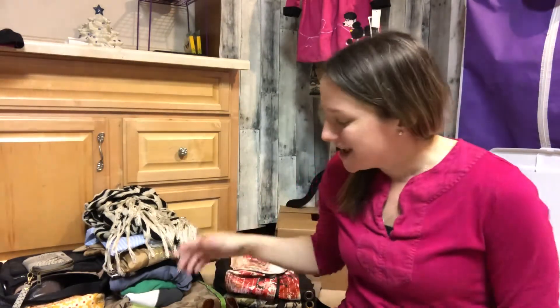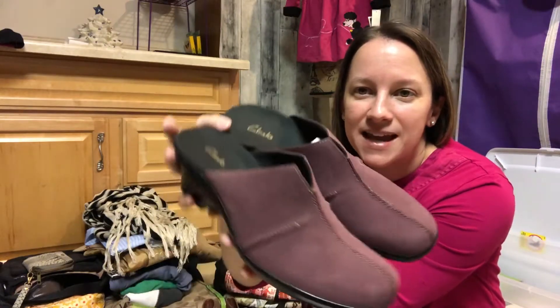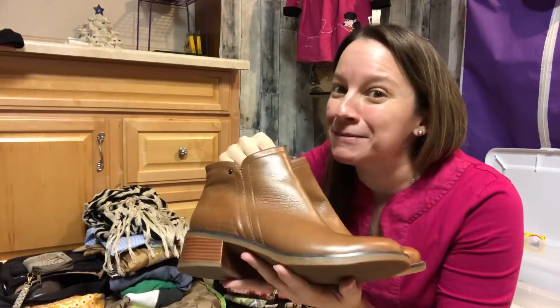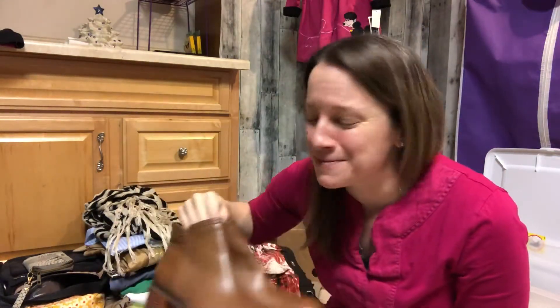From the tiny little thrift store - they only took cash, so I inventoried everything and split it up evenly, and everything ended up being $3. First, I picked up two pairs of shoes. This is a pair of Clark's suede cloggers - really cute. I might keep these for myself, but if I sell them I'm hoping to get about $30 to $40. They're gently used with a couple little scuffs on the front toe. Then there are brand new Rockport ankle boots - only paid $3. If I can get $40 or $50 for these I'll be super excited, though I might keep these too. It really just depends on the selling price.